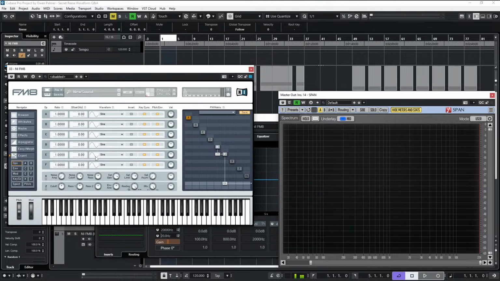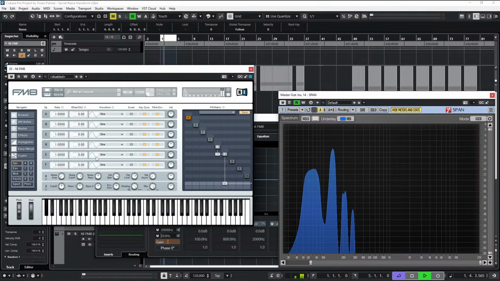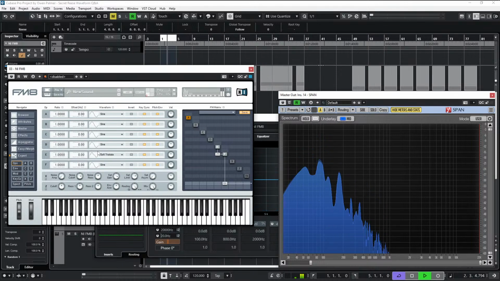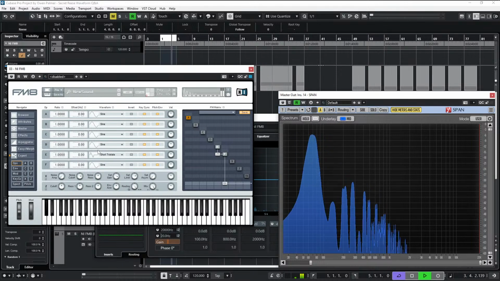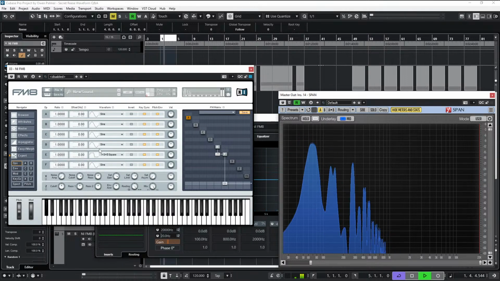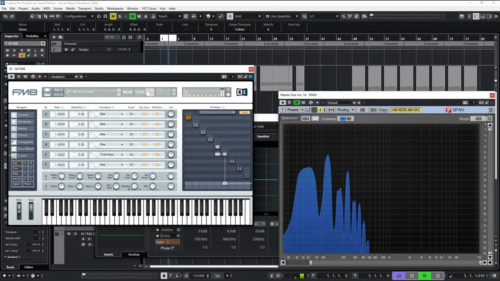Let's try a few different ones quickly. So I'm only changing the modulator at the moment. That's quite nice.